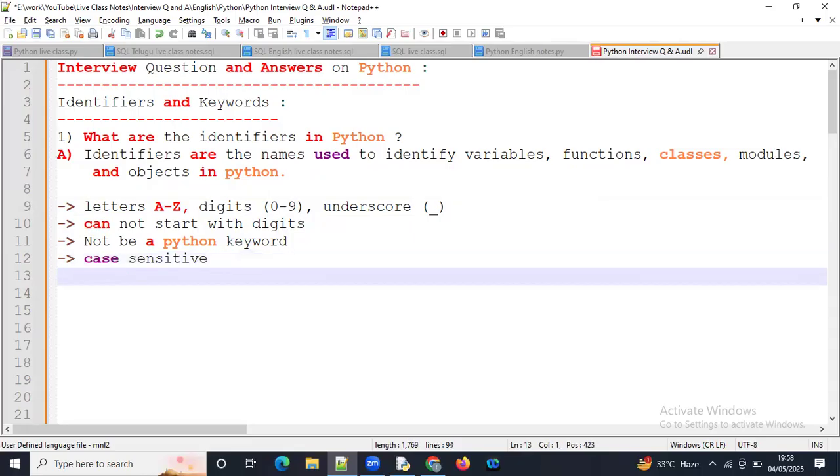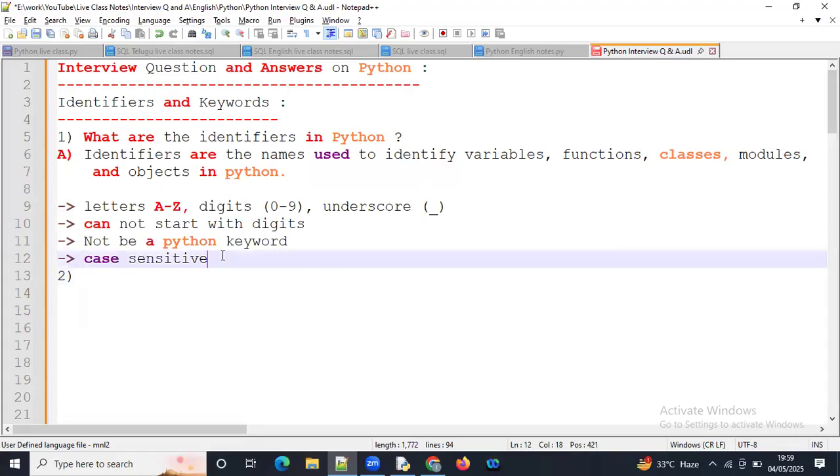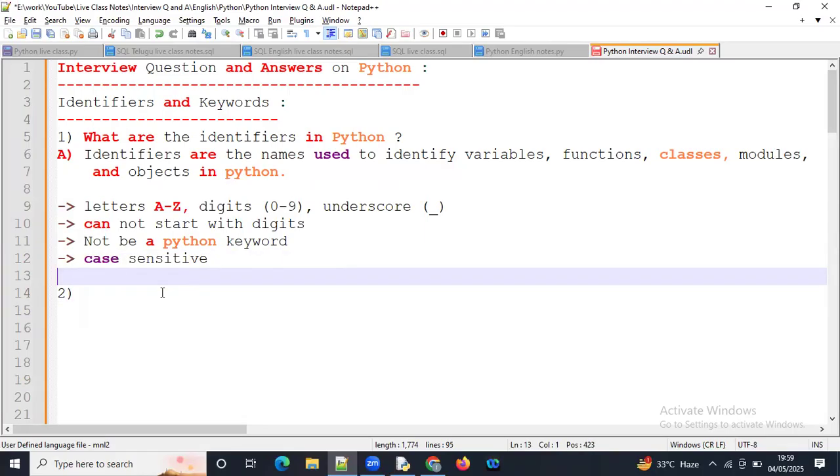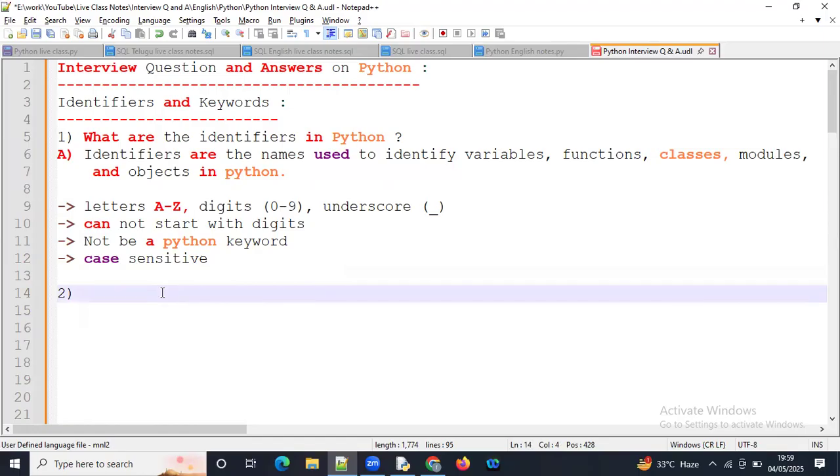Okay, let's move to the second question. The second question is: give me some valid and invalid examples of Python identifiers.